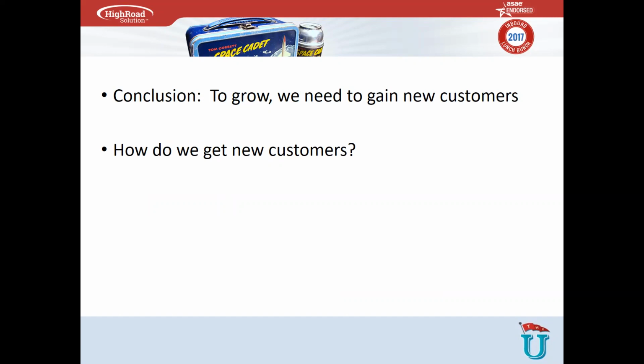So if we need to grow, if we need more top line revenue, and we need, let's say, more, and you fill in the blank, more, we need new members, right? We have too many members retiring, we're in a downward shift. We need new members. We need new people coming to our conference. We need new people enrolled in our certification program. We need new people signing up for our job board. We need new people buying our programs or publications, etc. Any of the products, our insurance products, whatever these products are that we have.